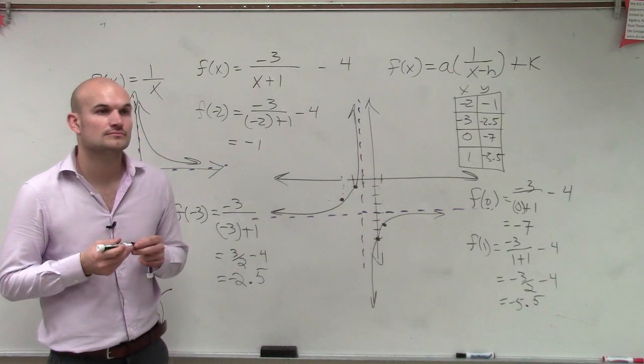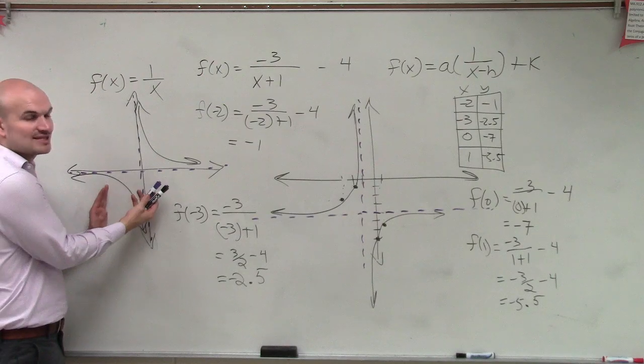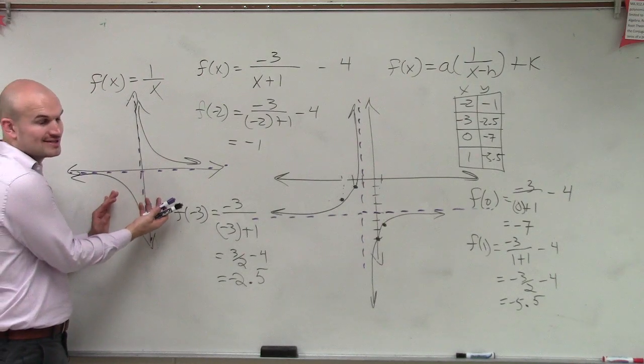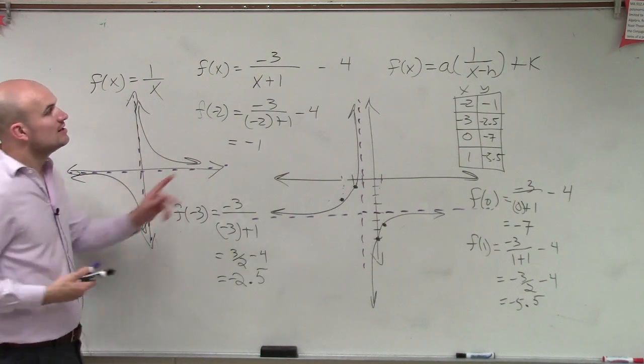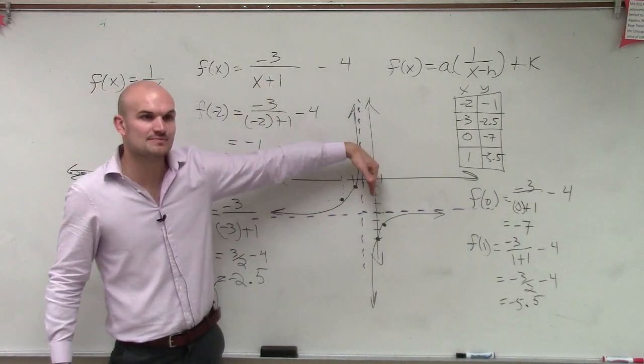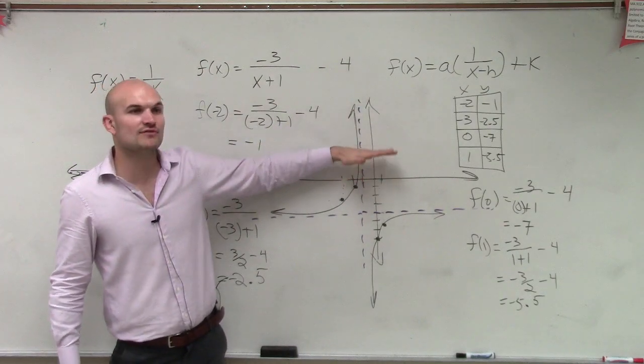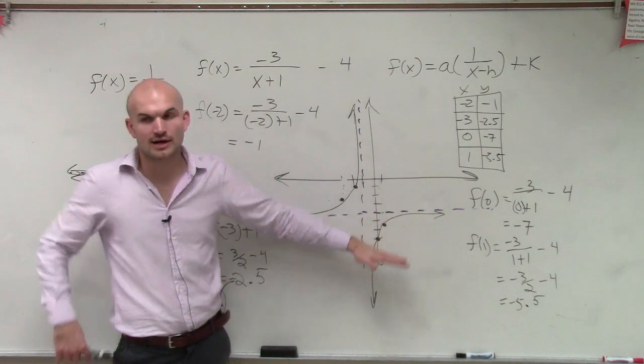Yes? How is my asymptote? So remember, here's my asymptote. So right now, x equals 0 and y equals 0, right? Since I shifted it horizontally to the left, I just moved the asymptote over to the left. And then, since I shifted it down 4, I just moved the horizontal asymptote down 4.